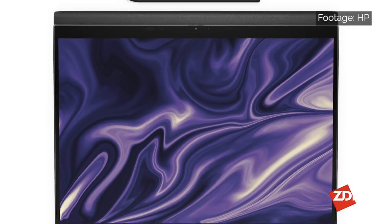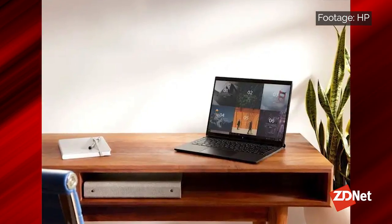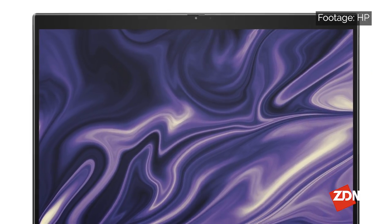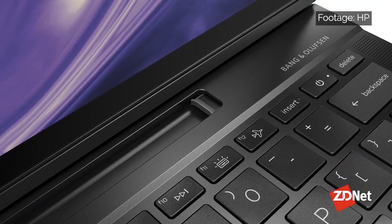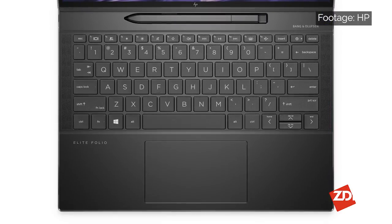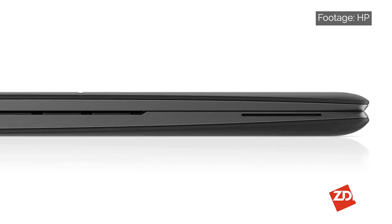Just like every other tech gadget category, there are going to be people who want to get their hands on the newest, latest, and greatest technology. We've got a category for you. We've picked out HP's Elite Folio, a 13.5-inch 2-in-1 device, because it shows how Windows laptops are developing in response to Apple's ARM-based M1 MacBooks. The Elite Folio is based on Qualcomm's Snapdragon 8cx Gen 2 platform, which includes both 4G LTE and 5G modems along with Wi-Fi 6, and claims battery life of up to 24.5 hours of local video playback.